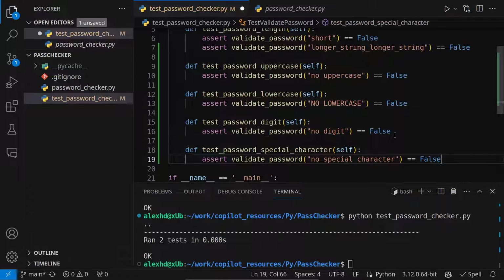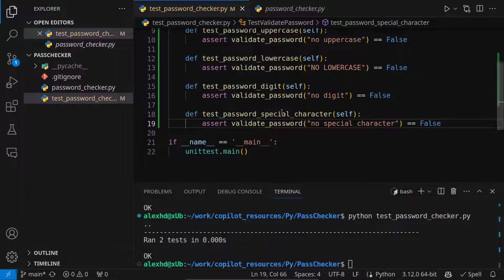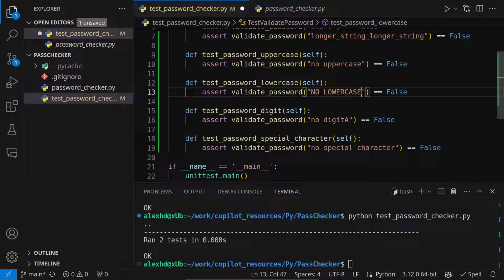This also looks all right, but I really don't like these suggestions because, for example, this example right here doesn't have an uppercase, so it might fail because it doesn't have an uppercase, or here we don't have a number, or we don't have a special character. Maybe we should also make the test stronger in this manner.